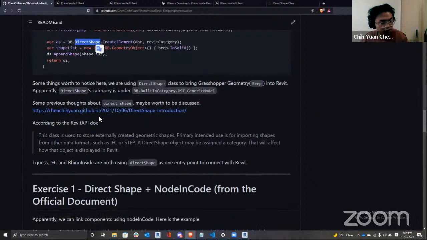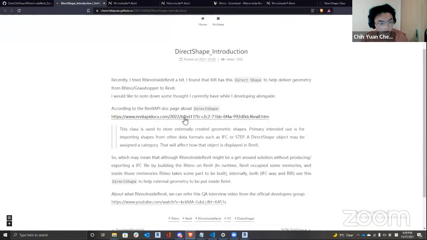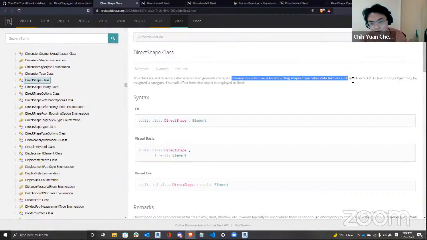I found it, you can see, this is my blog, and I tried to figure out what direct shape is. Is it any different from IFC? It says this class is used to store externally created geometric shapes, primarily intended for importing shapes from other data formats such as IFC.